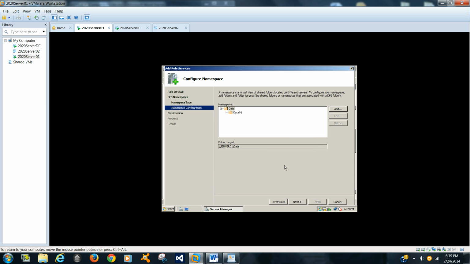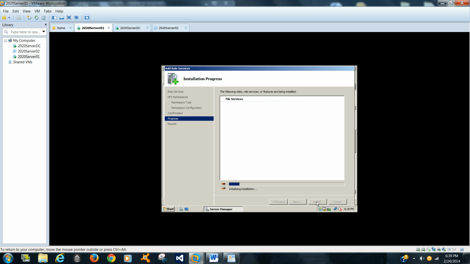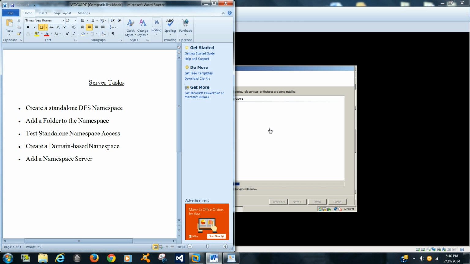We're going to click OK and then click Next, and then it tells you about the information that you've just configured. It shows you the namespace type and the name. We're going to go ahead and click Install, so it'll install the DFS systems. Now it may take a couple minutes to install, and it'll ask you for a server restart. Once the server restarts, it'll tell you that you successfully completed the add a namespace. Now once the server restarts, we're going to add a folder to the namespace.